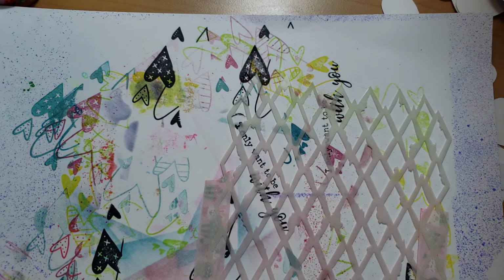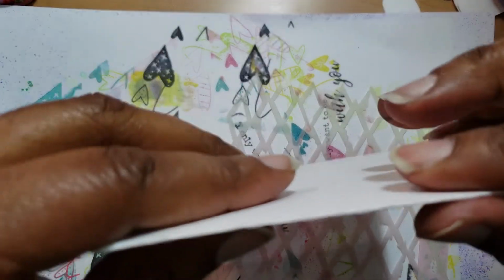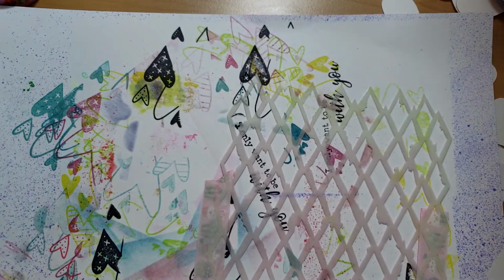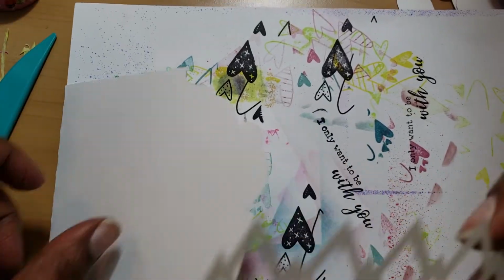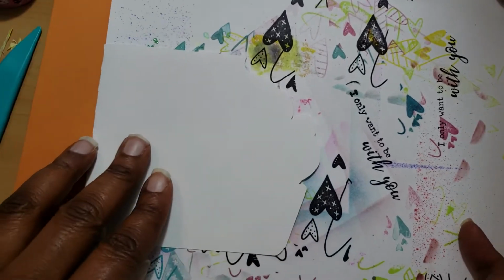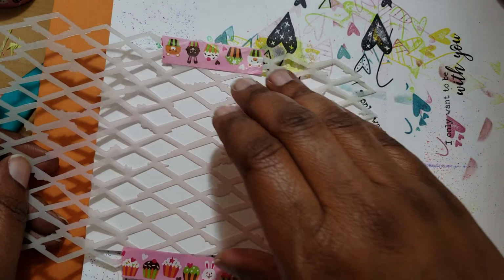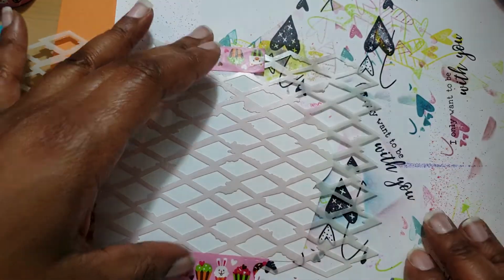So I'm like, okay. So what we're going to do is we're going to do the same thing with this side. I'm going to fold on the line that is perforated, and I'm going to move this to the corner like that. Put this orange piece of paper underneath there. Can you all see it? And we're going to tape this down just like that.